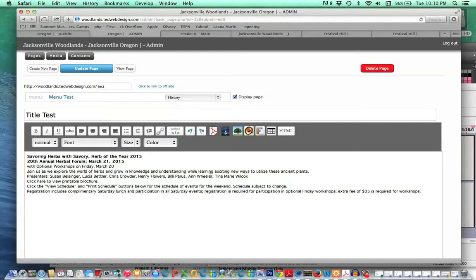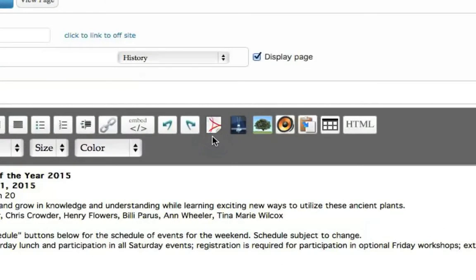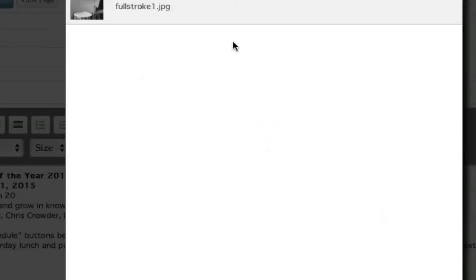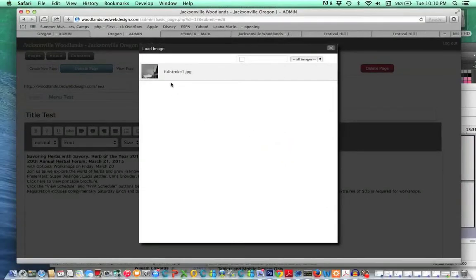Okay, so you have these icons up here. This is your PDF icon right here. If you want a PDF, you click on that. This is a zip file icon right here. If you want to insert a zip file, you do that. This is my insert image, and this is my insert audio. So I want to insert an image. Okay, now you click this, and it'll bring up your kind of image library. Right now I have one. You should see an arrow over here to the side. You click that, and it'll pull this little slider down.